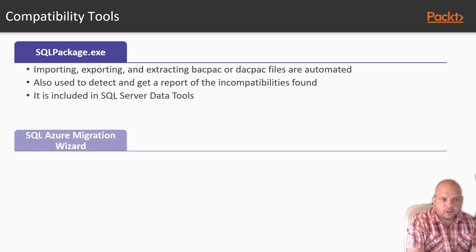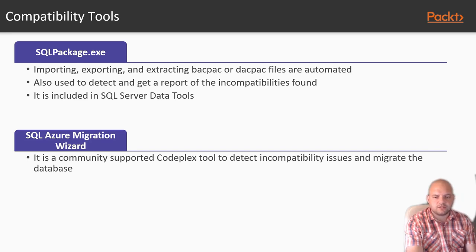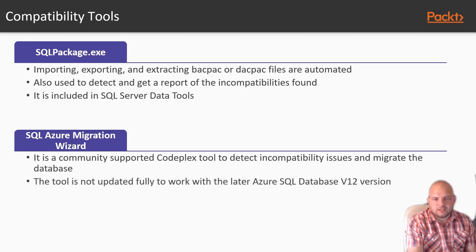And finally, we've got the SQL Azure Migration Wizard. This is a community-supported CodePlex tool that provides a wizard-driven graphical user interface to detect incompatibility issues and migrate the database. The tool itself isn't updated fully to work on later versions of SQL Azure database, so this one's probably not one you're likely to utilize.